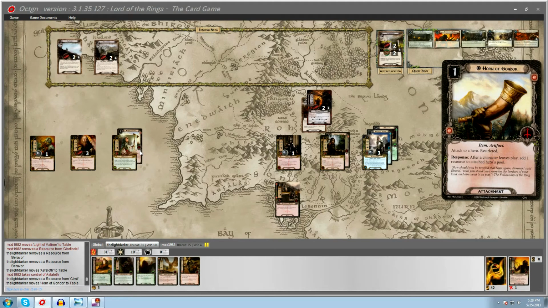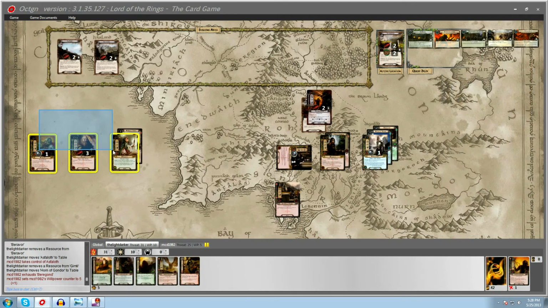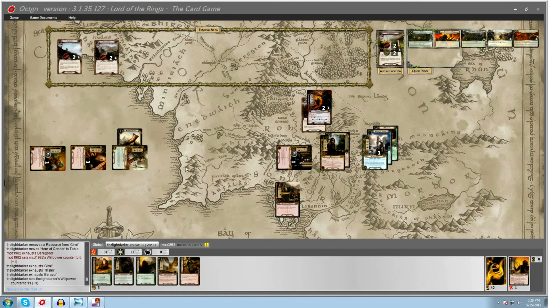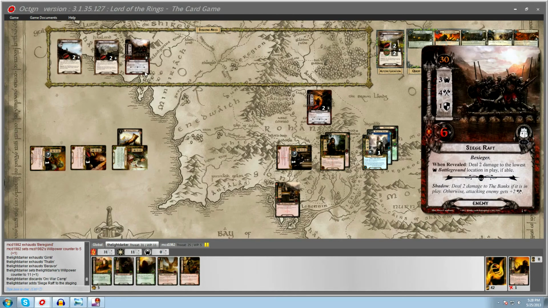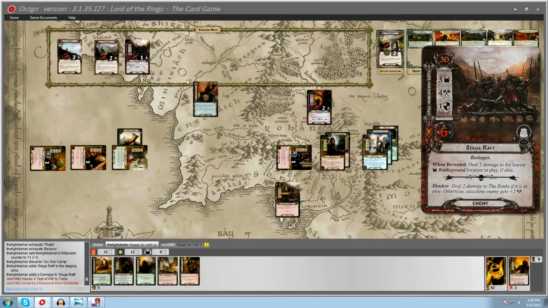Okay. So I will quest for 5. I suppose I'll send all of mine once again. So that's going to be a total of 11. Okay. I forgot to get rid of this shadow card, so I'll get rid of that now. Encounter card number 1 is a Siege Raft, so that's going to be 2 damage to the lowest threat battleground location in play. Well, I could cancel it. I guess we might as well. Yeah. So I'll go ahead and spend 1 resource and cancel that.